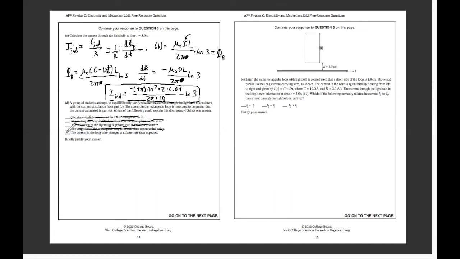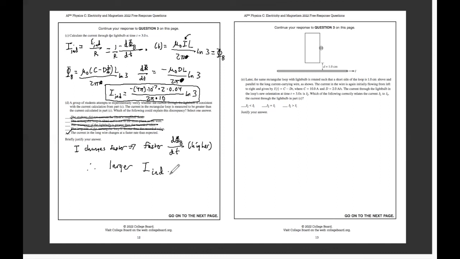And in fact, the only one that does make sense is the last one. And that does actually make sense because if the current changes at a faster rate, right, current changing faster implies a faster change in flux, a higher derivative, a higher rate of change of flux, therefore a larger induced current. There we go. So you can either use process of elimination and you'll arrive at the correct answer, or you can just look at the answer choices and select the best one. It's a lot to read through, so I figured I'd just go through and eliminate them all one by one.